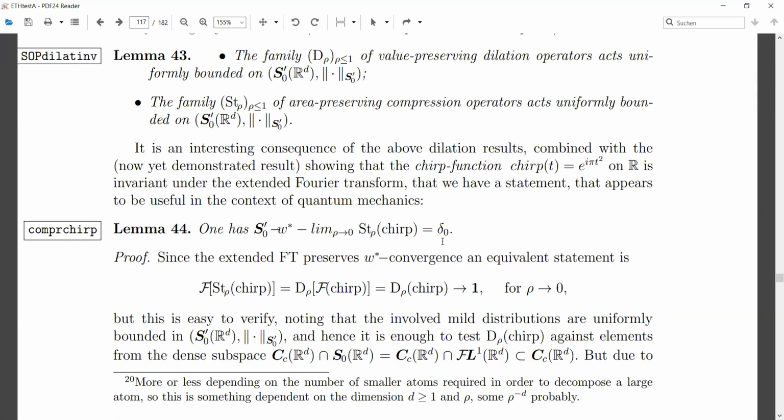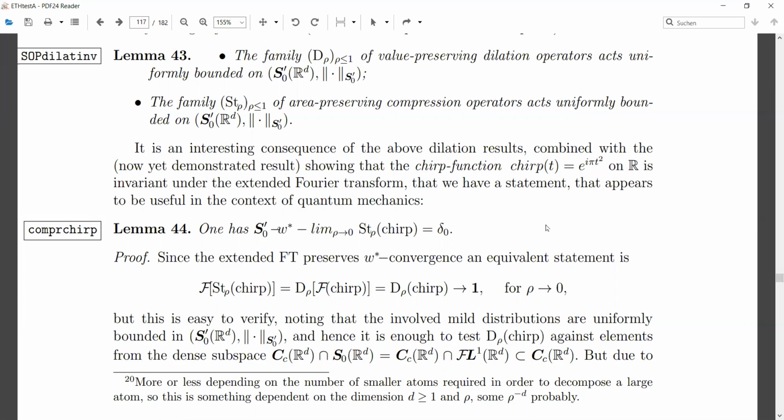Now, if you take the chirp signal and you do a compression, then the claim is that you get the Dirac delta. So when I saw this the first time, I thought, no, this is nonsense. I mean, you have to have unit mass in order to be able to claim that you can concentrate that mass more and more when you shrink it. Now, the chirp doesn't have mass because it's not integrable. It doesn't have finite support or good decay at infinity. So how can it go to the delta 0?